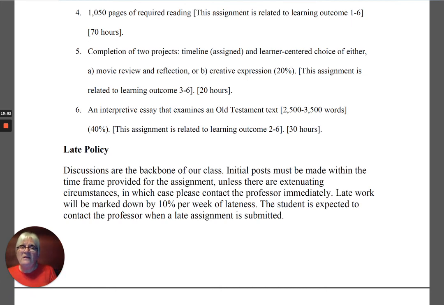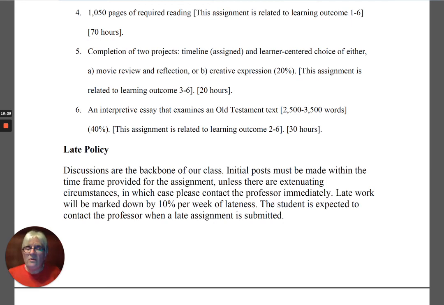Okay, and then finally our big, long, huge, enormous Old Testament text, exegetical interpretive essay, which we're going to spend the entire term working on bit by bit. We're going to do 4 assignments that build into this final paper assignment. And by the time you get to that week where you're going to turn in the paper, it's going to just roll off your tongue because you're going to be so ready for it. So that one starts with writing an annotated bibliography and then moves through 4 different assignments until we get to the last one. And we'll talk about that more. I'm going to do a separate Loom video on that one.